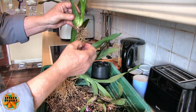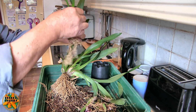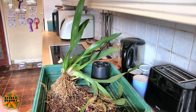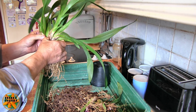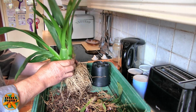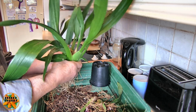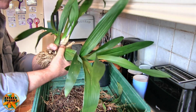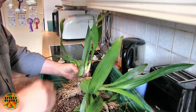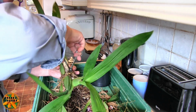And it still leaves us some roots and the ability to push new roots out quite soon with that new growth. So that's another piece. These may well go in one pot, and what we've got left now is, I think, two as well. Yeah, they're just joined by tangled roots. The rhizome is not joined, so it's just a matter of separating the roots really. I think I might actually help them this time. Rather than tear at them, we'll give them a start.